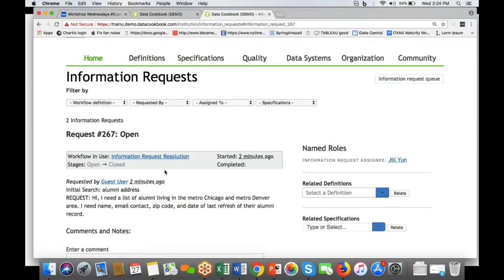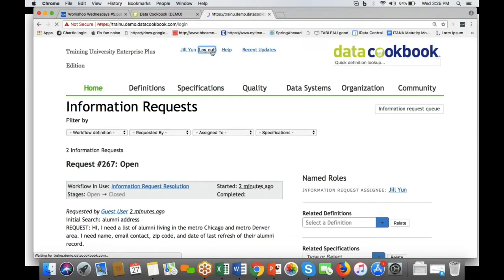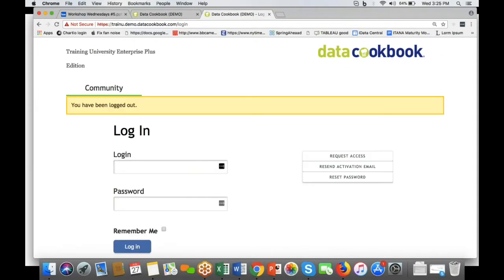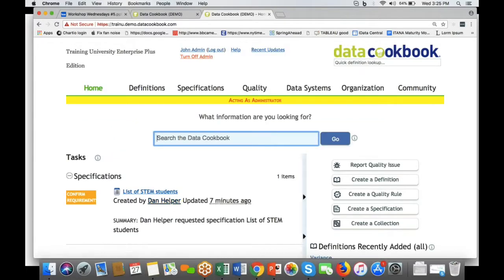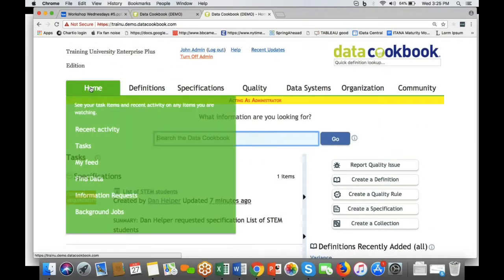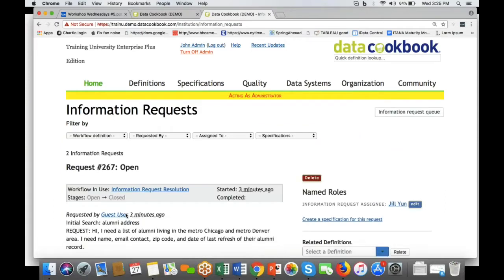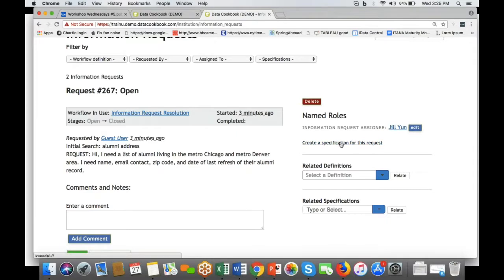And I can see here in my example that I didn't do my permissions correctly. And Jill indeed does not have the capacity to do that. Let me back up, log in as John. So had I more correctly gotten Jill's permissions established, I would see a link there that allows her to transfer that into a specification for this report.